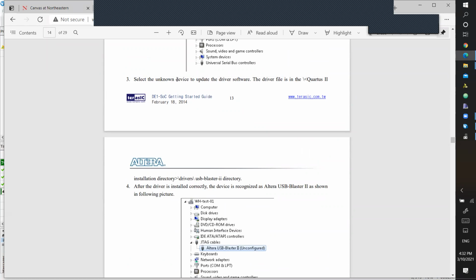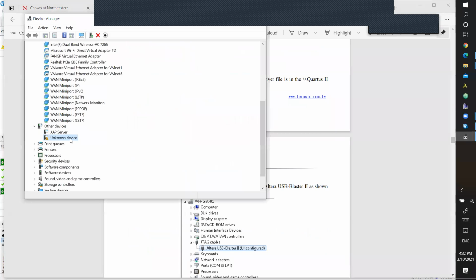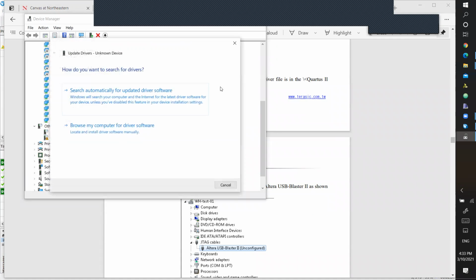See, we select the unknown device to update the driver software. Update driver.